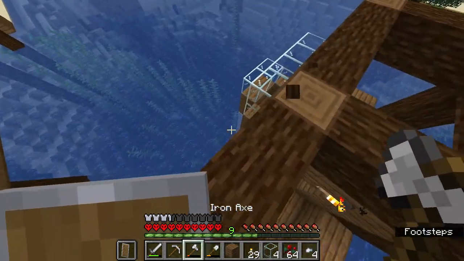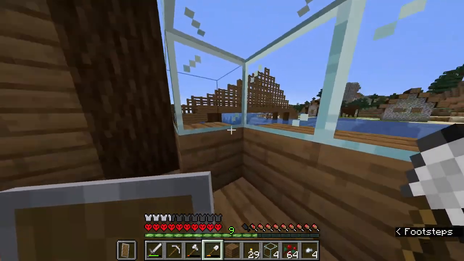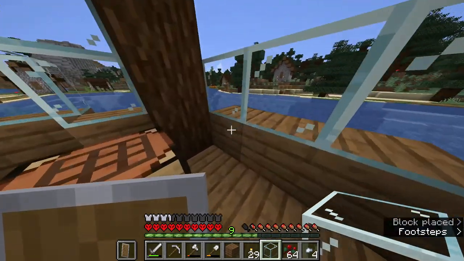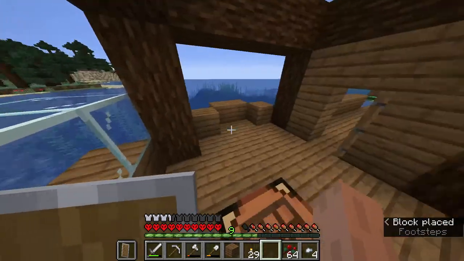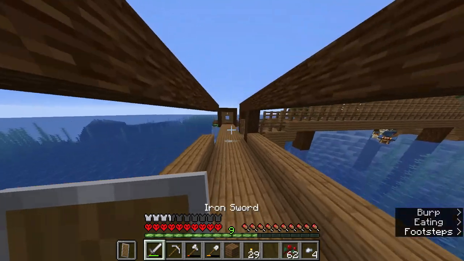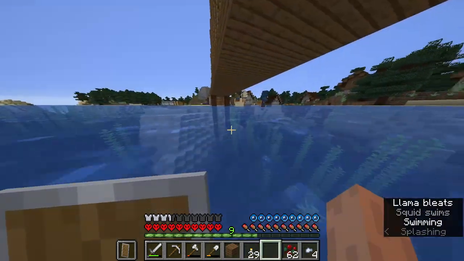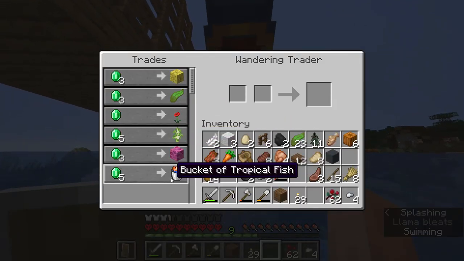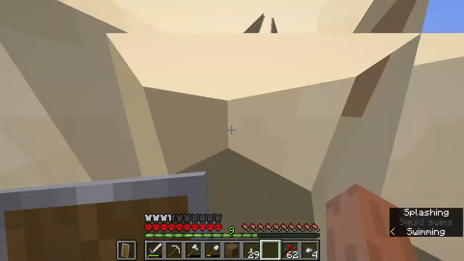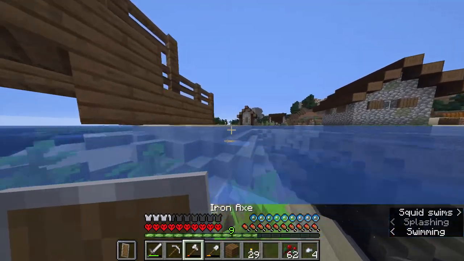There we go. Okay, that's fine. That looks good. Okay, that's good. Good stuff. That's awesome. We're doing good. I can't wait till this house is fully finished. What is a wandering trader doing under here? He doesn't trade or anything. Actually pretty good.